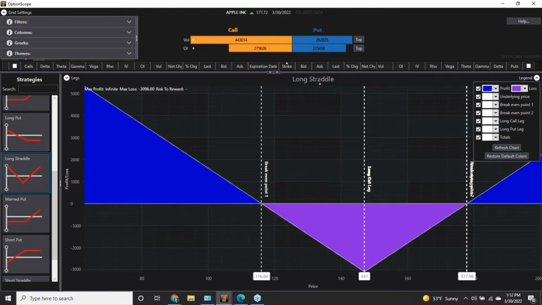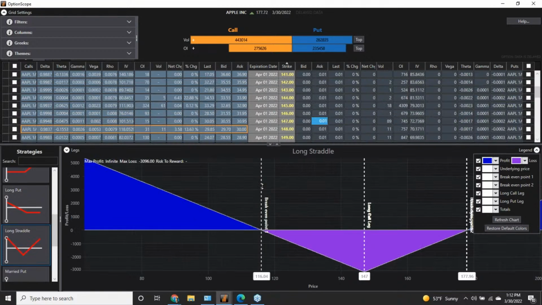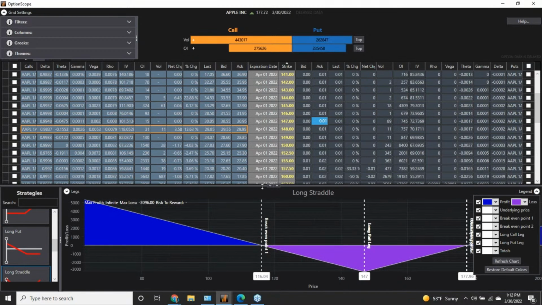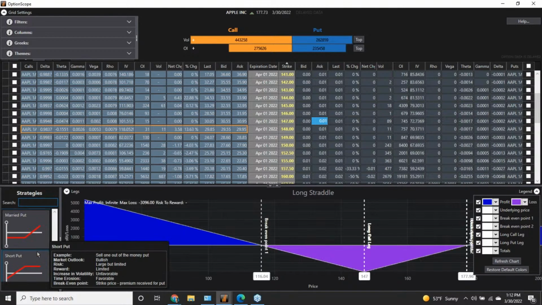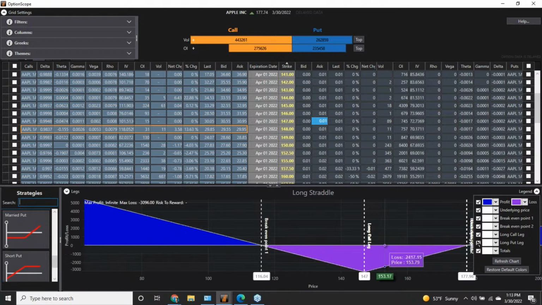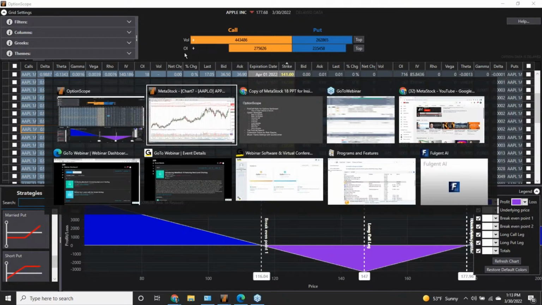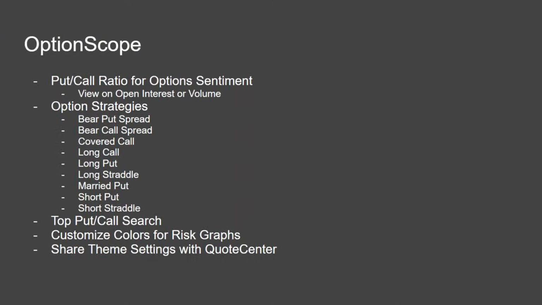I know that I've had a lot of clients that work with options, and they ask for these kinds of things. You can also search for the strategies that you want to look for. But yeah, there's 9 that you can pick from. You can customize them. You can see the call and put ratios of the volume and open interest there. Let's see. Did I cover everything in there?